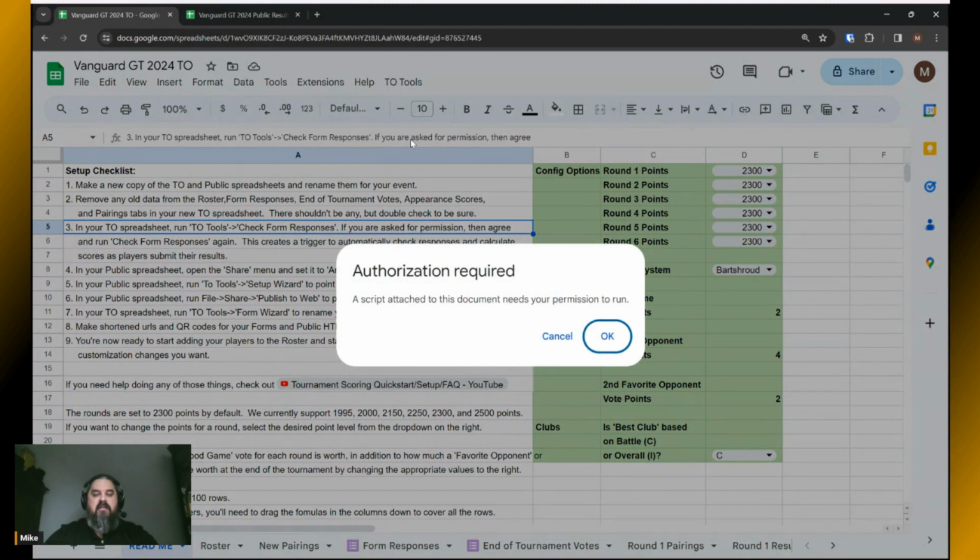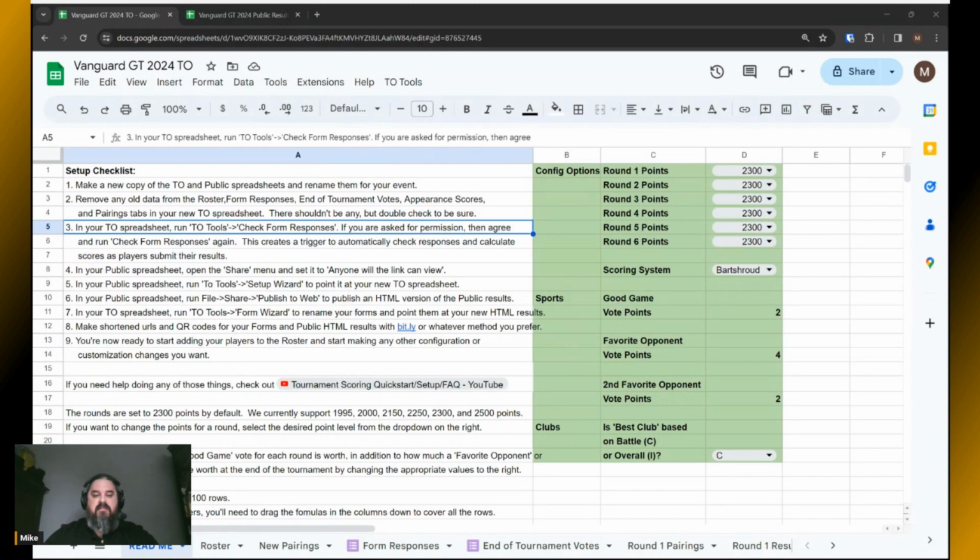The first thing that's going to happen is Google's going to pop up an authorization required dialog asking for permission to run the scripts that are attached to this spreadsheet. So you will have to do this once. Every time you make a new copy of the spreadsheet, you'll have to reauthorize it to run the scripts. You can basically just click through that. It'll ask you to choose a Google account. I know you guys can't see it because it's in a separate window. It'll show you a warning and tell you Google hasn't verified the app, because there doesn't really seem to be a process for me to submit the scripts on a spreadsheet to get verified.